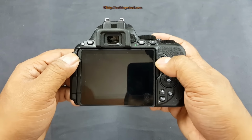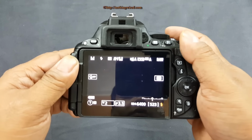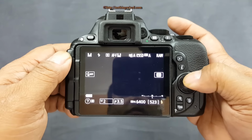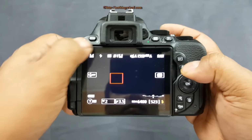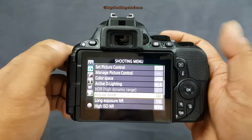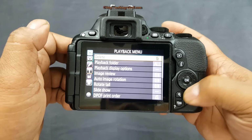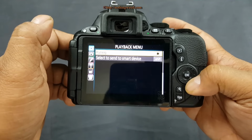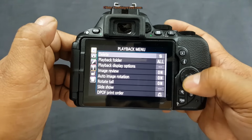Then I'll quickly show you the user interface now. To show that, I'll need to switch on the live view. And typically those are the information it can show. You can also toggle the information that you want to see in a menu. And that's the full menu, and pretty much stays the same, so nothing too new that I want to show you.